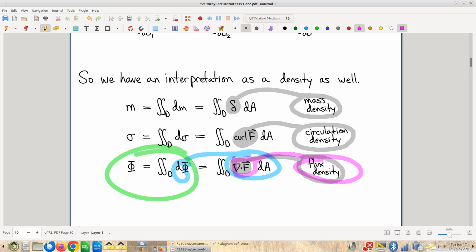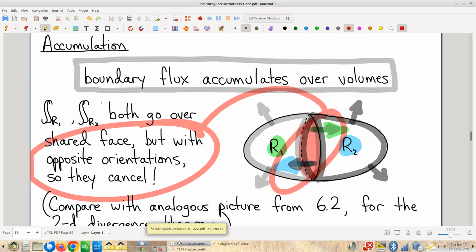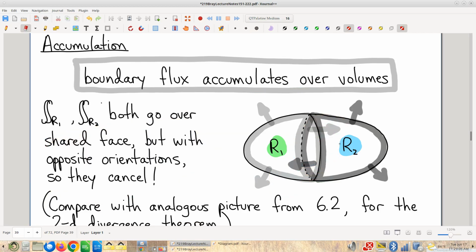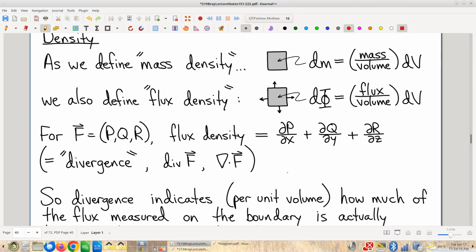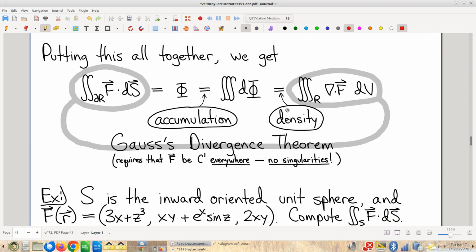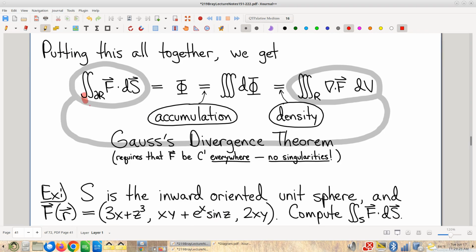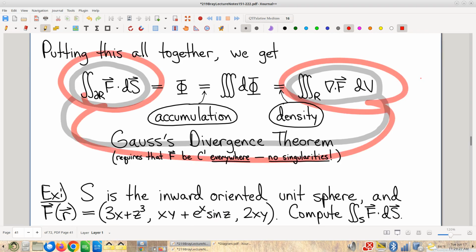Okay. So we're going to be doing basically the same thing here now, in 3 dimensions, but we are going to talk about how it's an accumulating quantity. Let me run through real quick to hit the highlights so you see the pattern. It behaves like stuff. It has an associated notion of density, for which we're going to have formulas and some interpretations, and then we can put it together to form a theorem. It's the exact same pattern.